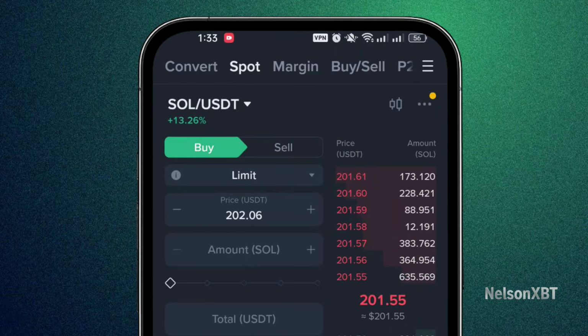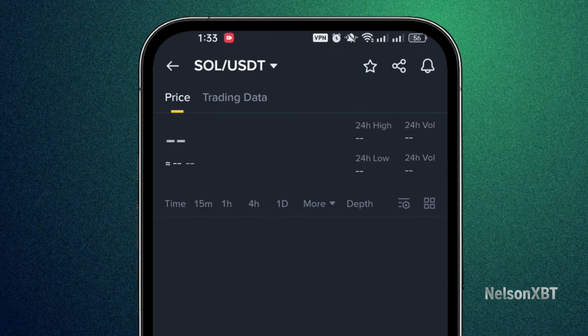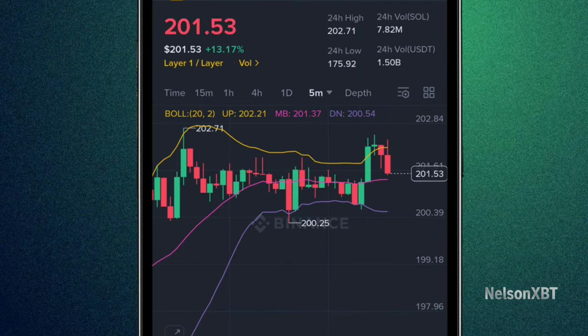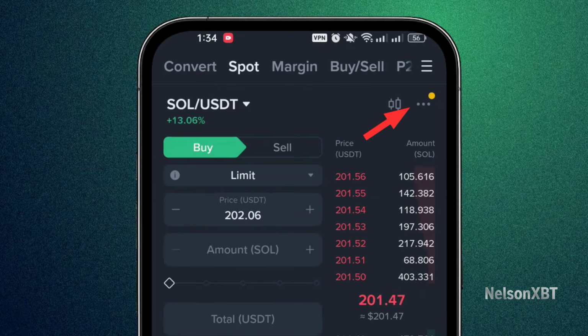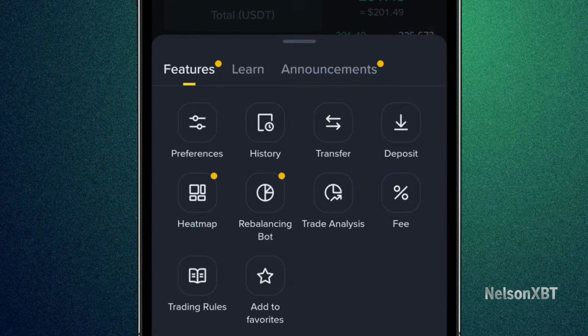Now, after choosing the coin you want to trade, the next thing is to fully understand the trading section. After that Sol/USDT, if you look at that same line at the right side, you are going to see a candle icon. If you click on this candle icon, it brings you to the chart section. So this is basically where you can do your analysis, if you want to time your entry or want to use technical analysis to decide the price you want to buy a coin. If we go back, the next thing is the little options there. If you click on it, it gives you other options. So take your time to explore all these things.